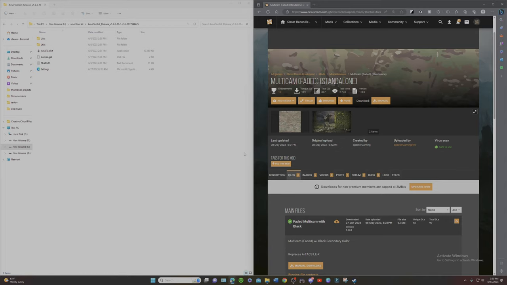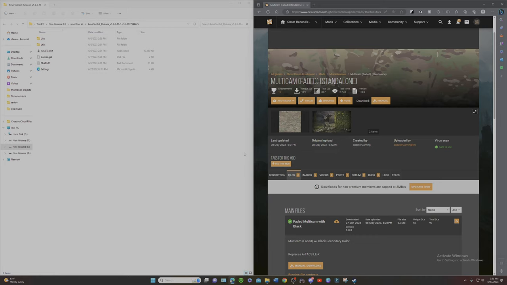So I just decided to get Ghost Recon Breakpoint on PC once I saw all these mods coming out. So I still got a lot of work to do. My profile has nothing on it. I have really not unlocked anything or beaten anything on the story, because before this I was playing Ghost Recon on PlayStation forever. So anyway, enough of that.